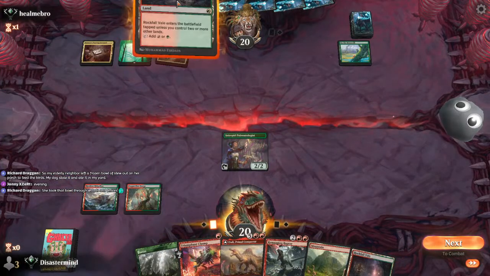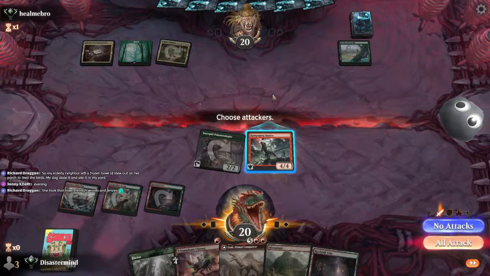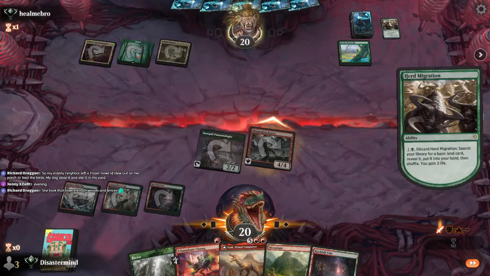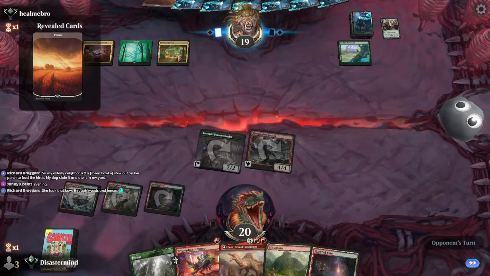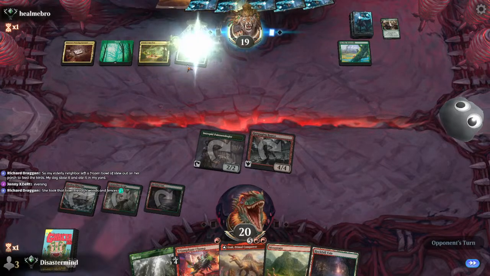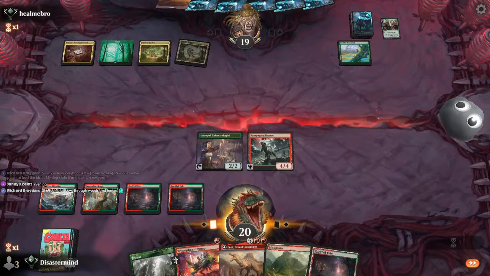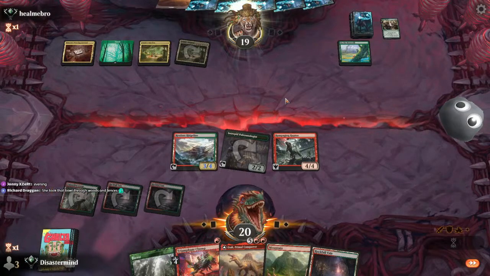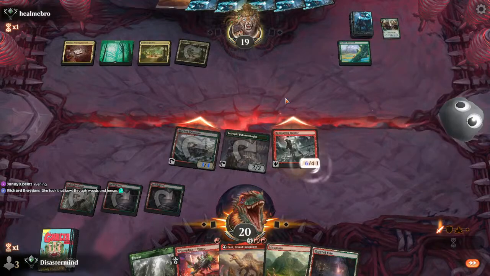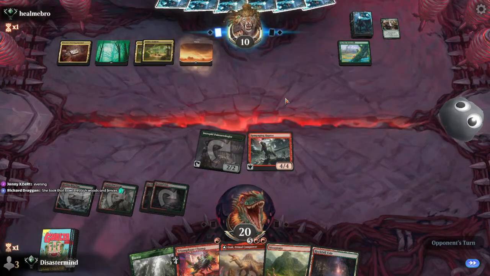Alright, I think we'll haste in. I don't think it's getting ley-lined, right? Yeah, they don't have an open source of white. Now they will. Now they'll have two. We know that means a board wipe, so rather than overextend onto the field, maybe I'll animate the mainland. Right, using the dork. Yeah, I think we'll do that. I wish that was more, but I think that's the best we have there.